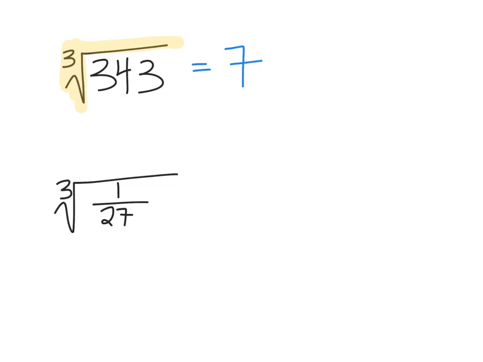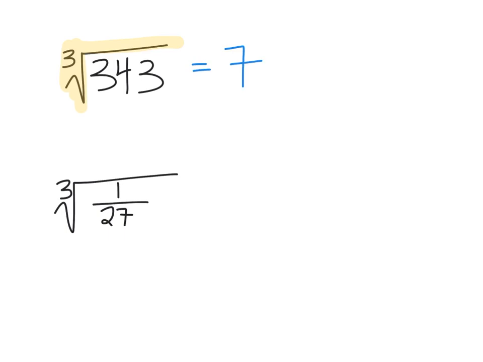If you were not able to get 7, pause the video right now, go to Microsoft Teams, and ask Miss Mercer to video call with you so that she can help you find on your calculator how to take the cube root of a number. If you were able to get 7, that's great. You know how to do the cube root. So now let's try the next problem.